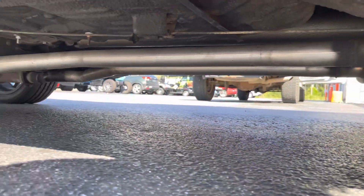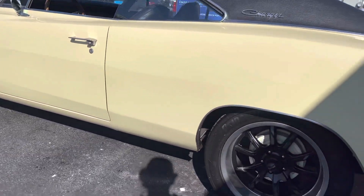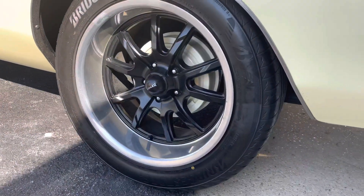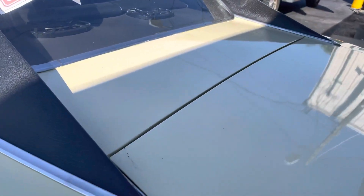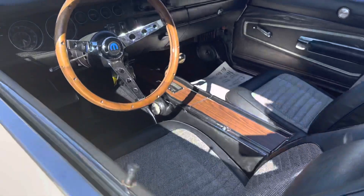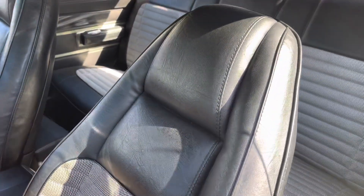We got a new exhaust, new long tube headers. That 318 motor was rebuilt 30 over. You got these new Riddler rims with new BF 300 tires. See how clean those quarters are, as well as the deck. The bottom of the windows have absolutely no rust — it's a real common spot. Just really clean, clean metal here.